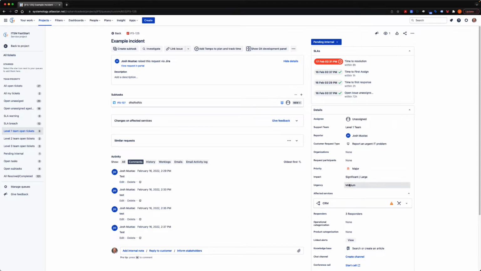Based on the setting of impact and urgency, we have automation configured that will set the priority. That automation can be enabled or disabled. Many customers choose to leave the priority matrix automation enabled. So that's a useful element there as well.